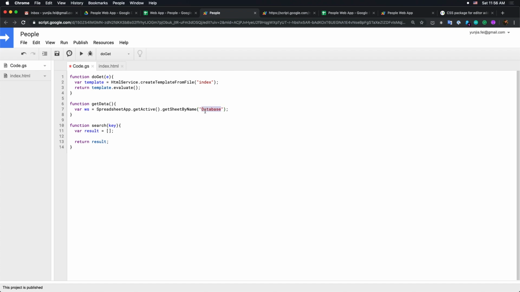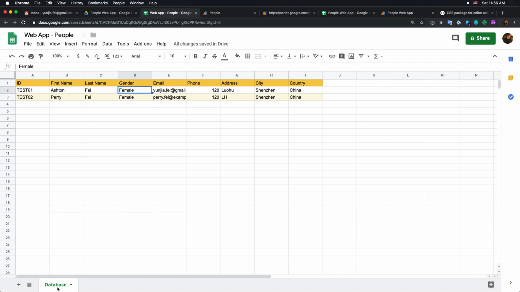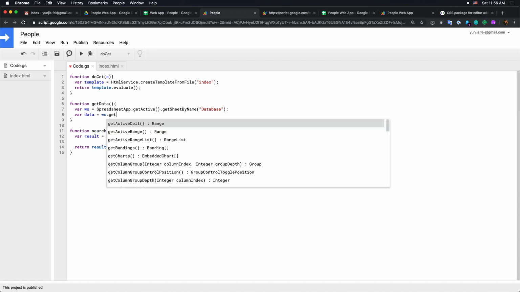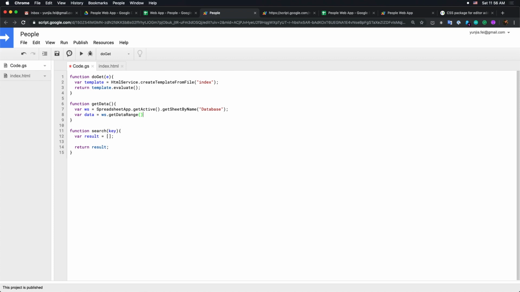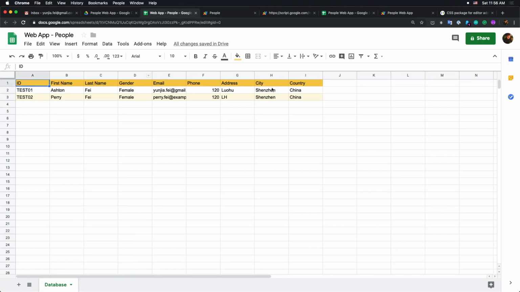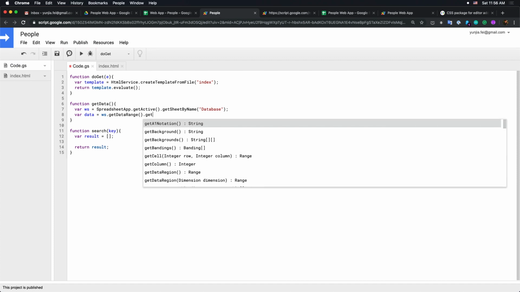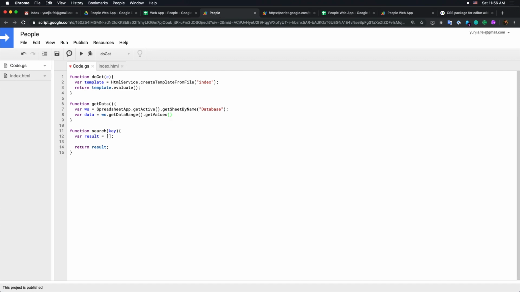Since I use the name database, you should not change this sheet name, or you cannot find this spreadsheet in your code. For data, the data will be worksheet.getDataRange(). This getDataRange will get this range, and getValues, I'd like to use the values. Then simply return this data.